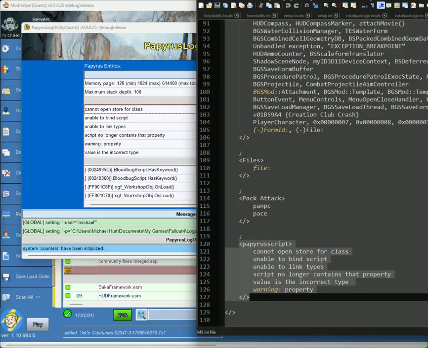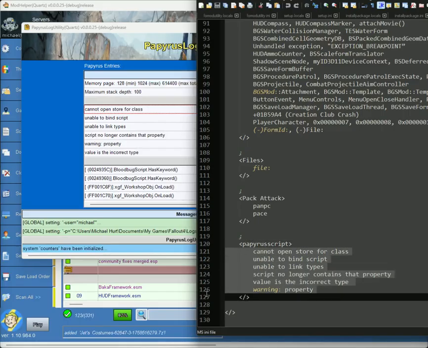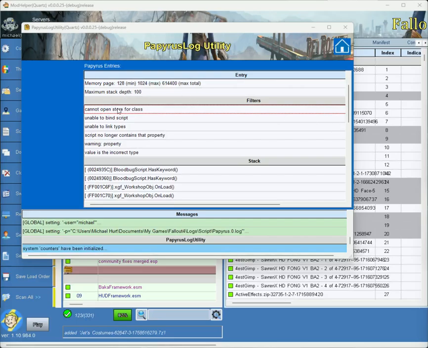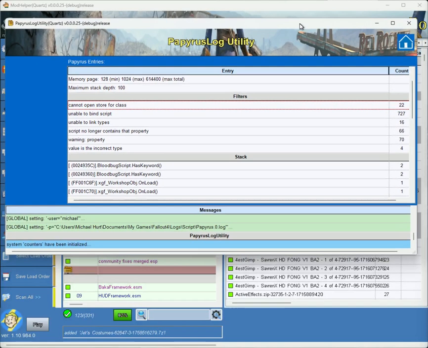Here you can see it's the same filter file that's used by all applications, and it's just a simple tag file. Papyrus script, that's the name of the filter. Then here you put in whatever text you want to look for and tally. If you look over here, in the filter, that is what you see here. These are the items you see under filters, and it shows you how many occurrences exist for that particular filter.